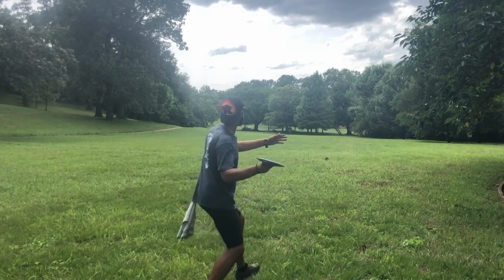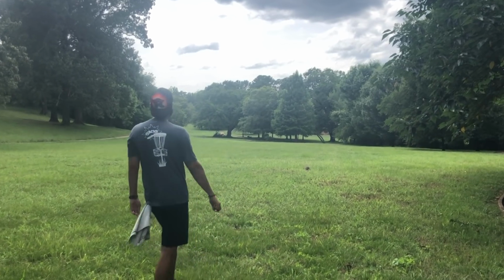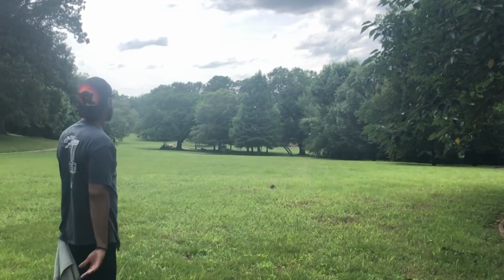An overstable disc naturally wants to hyzer out, and by you getting it on an extreme anhyzer line, this tension will be created, causing it to fight out of this anhyzer and into a hyzer line. As long as your shoulder and hips can tolerate it, you can really start mushing some forehands as fast as possible.